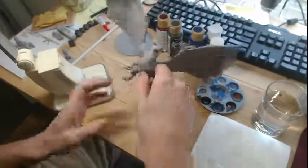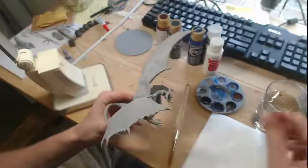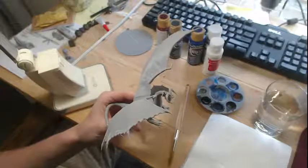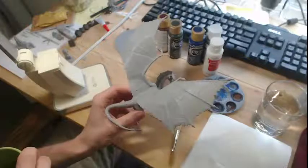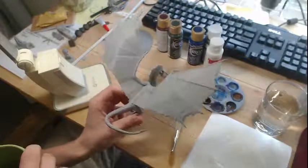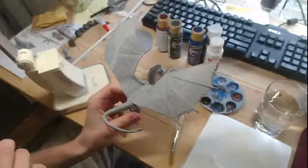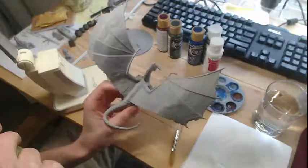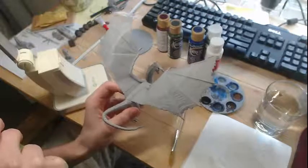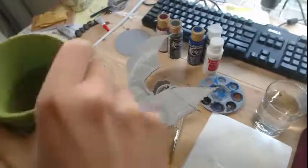So let's go through the plan here. I don't want this guy to be just plain old black. I want this guy to be more dynamic. And my idea is kind of like an oil slick style, where he's black, but he's also got some of that green, blue, and purple sheen to him. So we're gonna try that. We might be mixing some colors in with blacks. We might be airbrushing some stuff in. Not exactly sure.